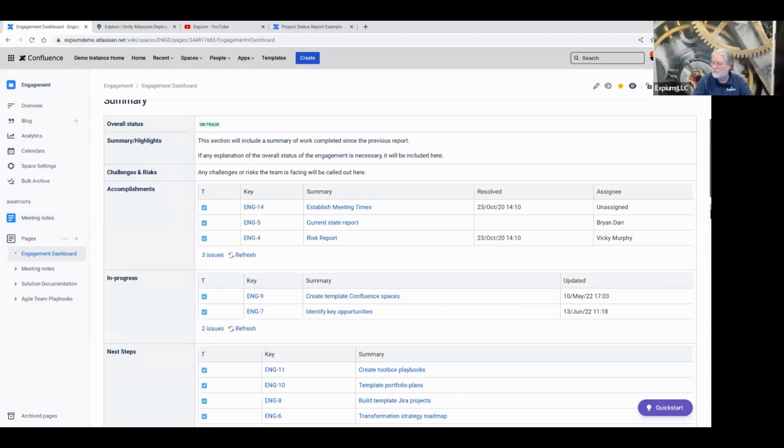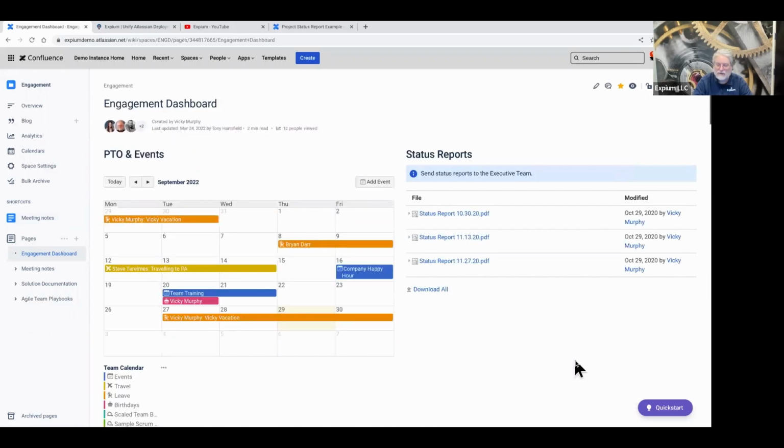Just a couple of highlights here. Because this is premium, it does have what's called the calendar option, and that calendar, you can either create the calendar in your instance, or you can subscribe to an existing calendar. So if your calendars in your email system have a URL that you can subscribe to, you can display it here.